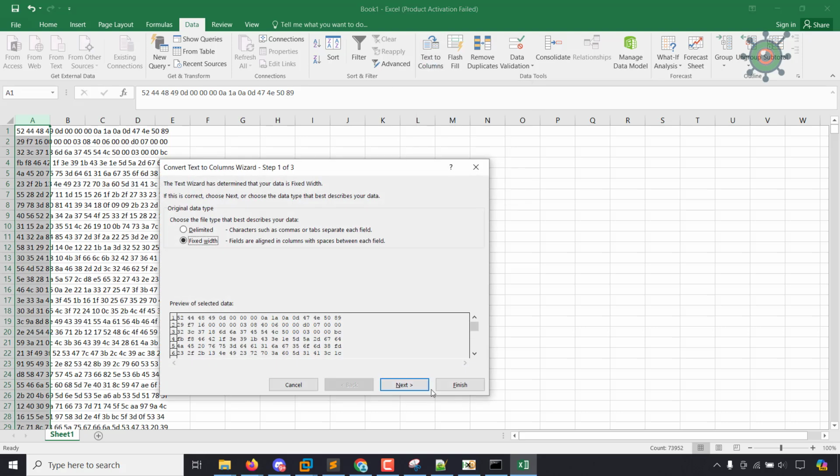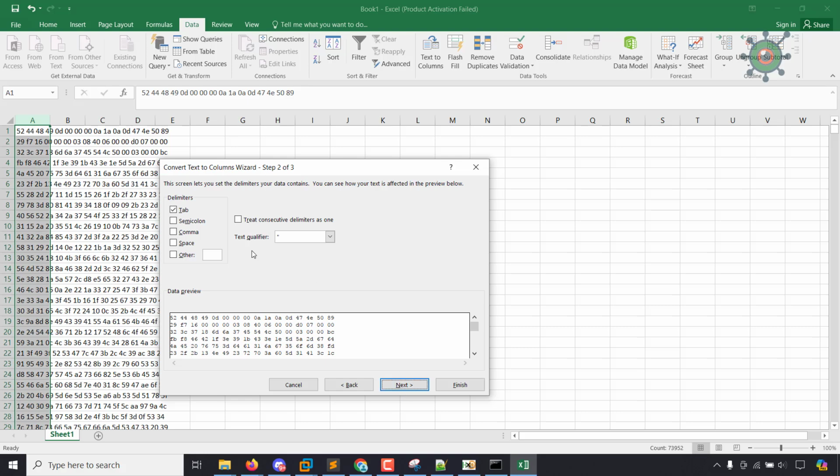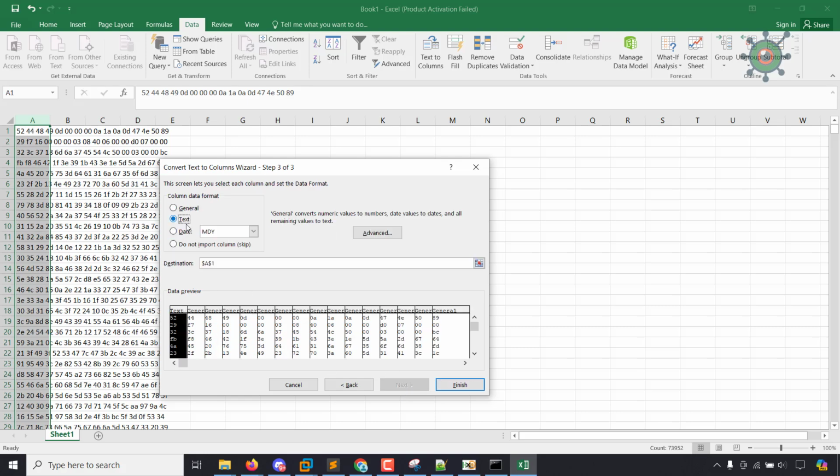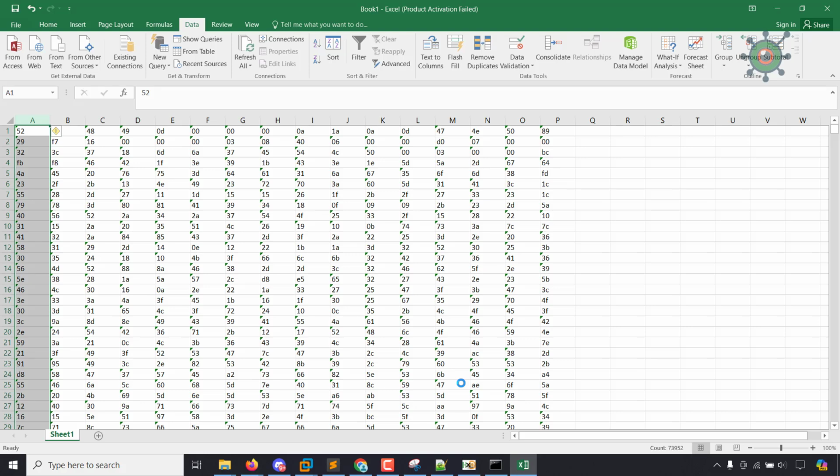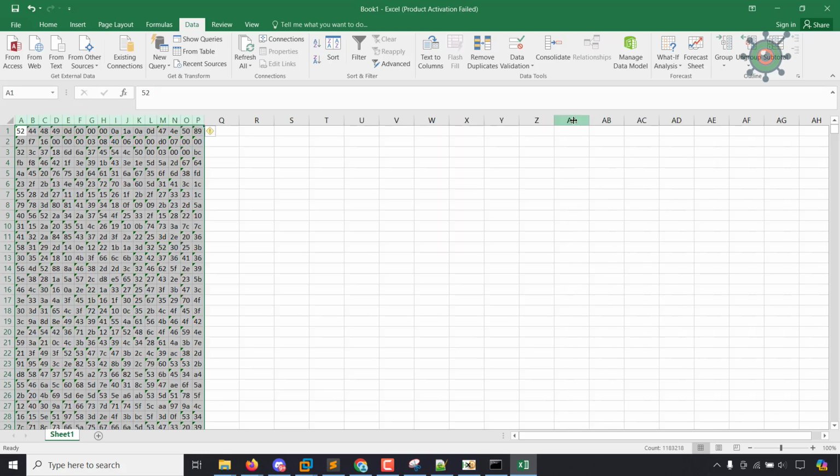Choose delimited, and there is a space, and then all columns will be text. If you use decimal, then the 0 on the left side will be removed, so we have to use text.